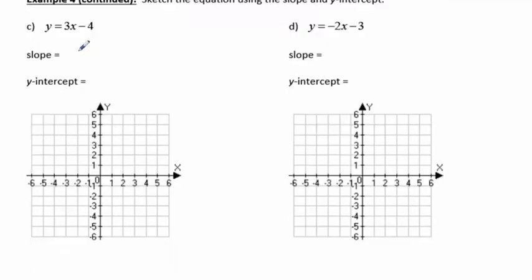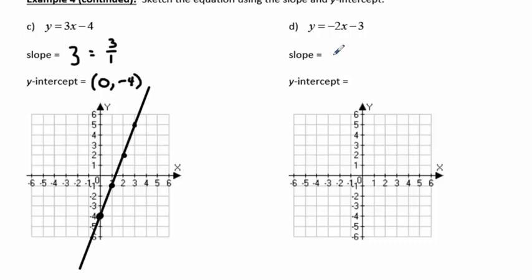If the equation is y equals 3x minus 4, the slope is 3 and the y-intercept is 0, negative 4. So I'm going to start graphing this by drawing 0, negative 4, and counting that slope. Remember that if the slope is 3, that's the same as 3 over 1. We want to know what our rise and our run are. So our rise is 3, up 3, and over 1. Do it again, up 3, over 1, up 3, over 1. And we connect those dots to form the line.